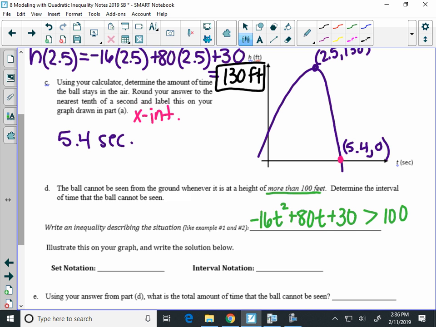Now from this, let's look at our graph. Let's draw on the line y equals 100. Now in order to solve this, we're going to need to know 2 points of intersection. We need our calculator for that, because remember, we are looking here where the tennis ball is above that green line. So once the highlighter shows up, it'll be highlighted for you, but we're looking above that green line.